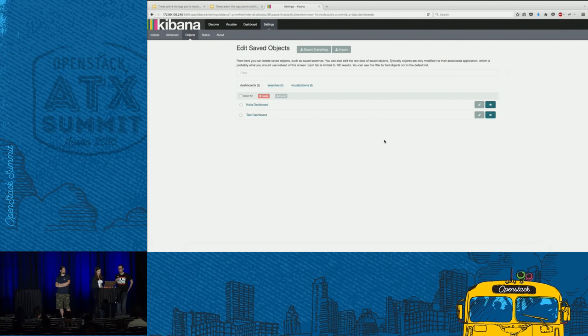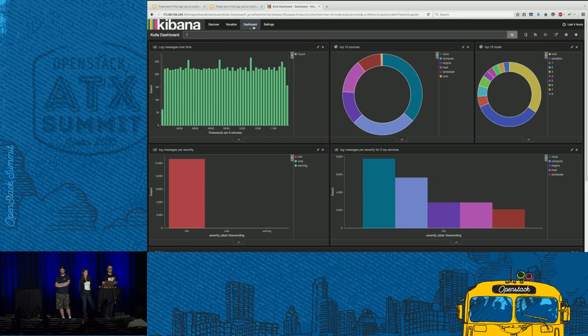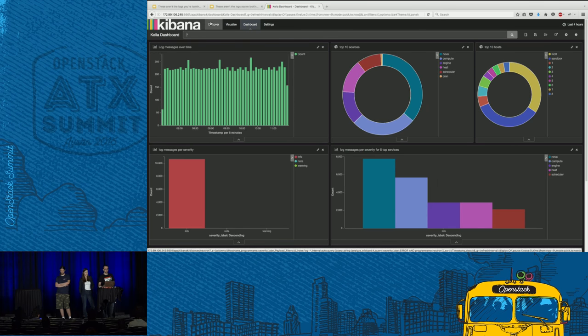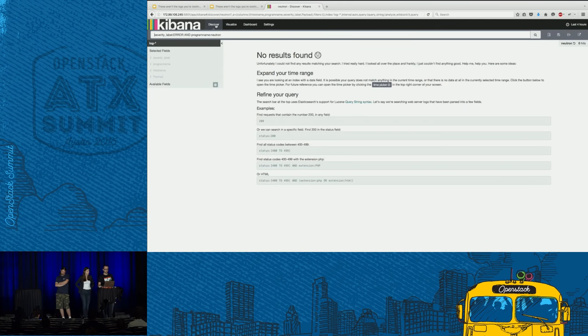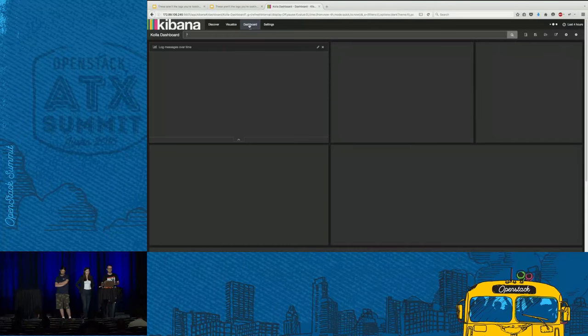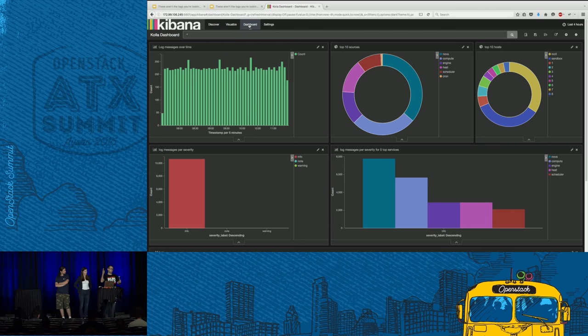Okay. Just a quick note about the dashboard. Currently in COLA, there is no default dashboard. So when you install the solution, what you will get is Kibana, and you have to create your own dashboard. But in the future, our plan is to create a default dashboard. So when you install the solution, you will get a dashboard. If you're happy with that kind of graphs and charts, you can use it. Otherwise, you can customize it or change it completely.